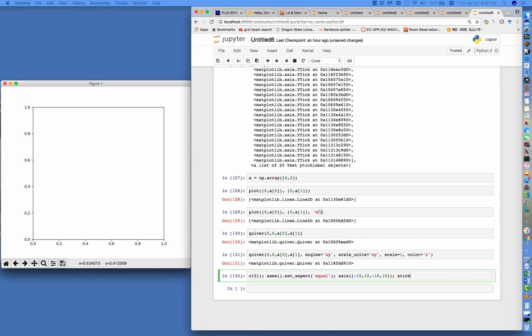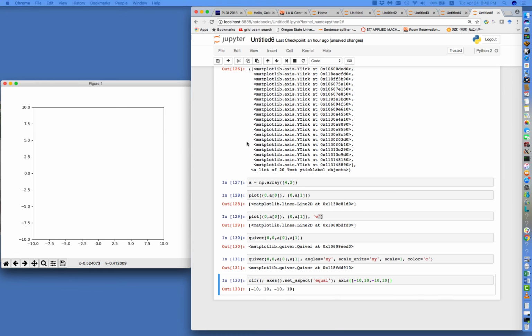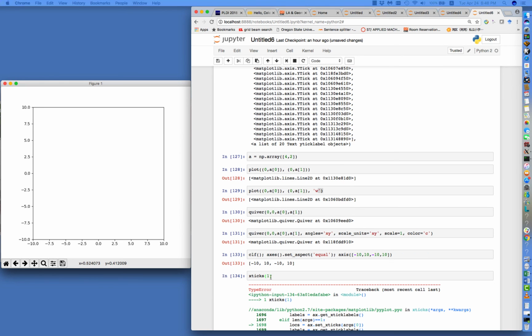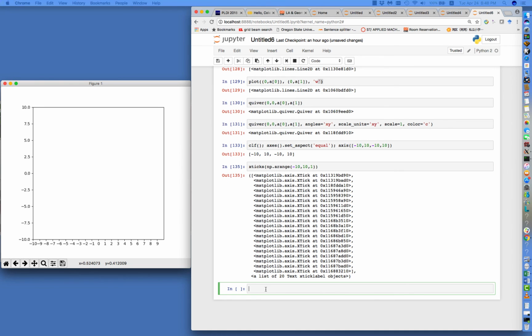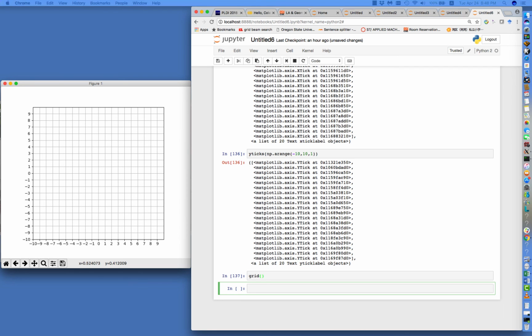Let's see, what if I just say xticks 1? Does that work? That doesn't work for sure. You have to do np.arange(-10, 10, 1). Now you do the same thing for y, and okay. Now you turn on grid. Okay, great. That's our canvas.